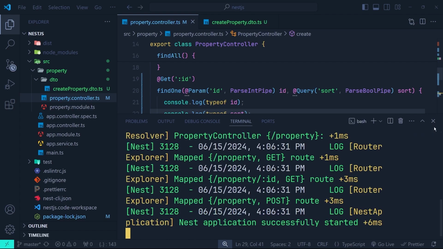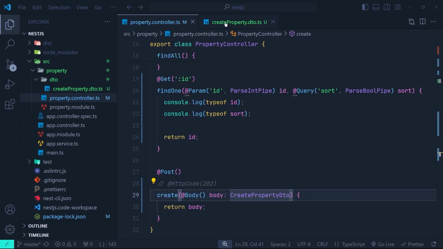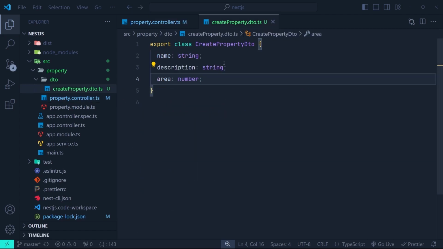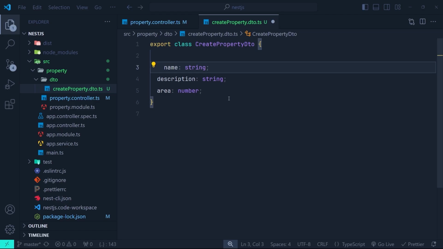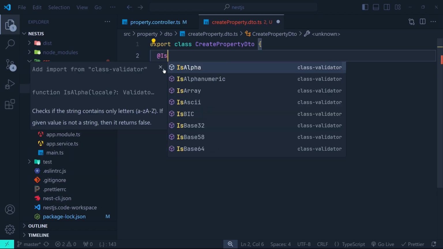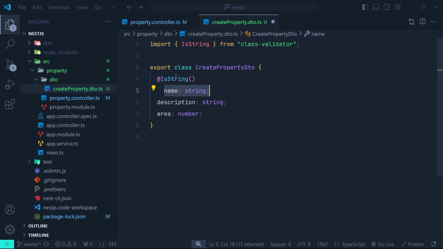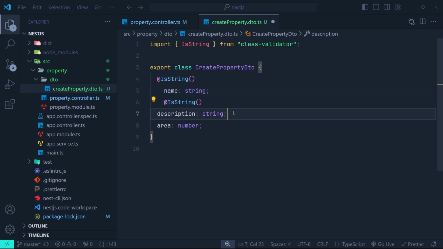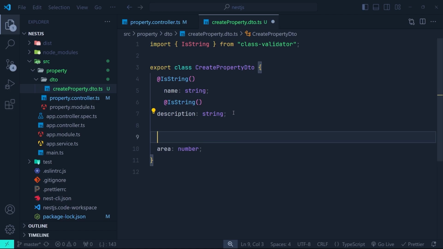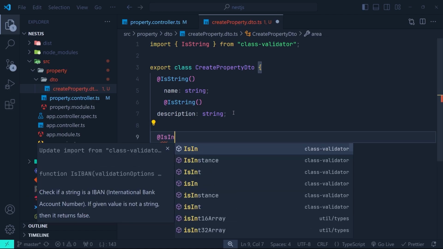Okay, now let's close the terminal, and I go to my create-property DTO, and here we can use decorators that come from class-validator to enforce the validation for this DTO. Here we can use @IsString for the first field, which says that this field is going to be a string. Also let's copy that for the second field, description, and for the third field, which is going to be a number, we use the @IsInt decorator.